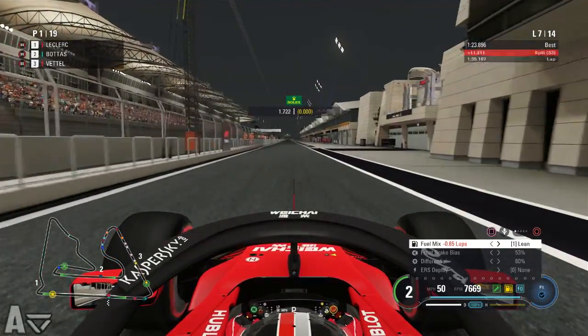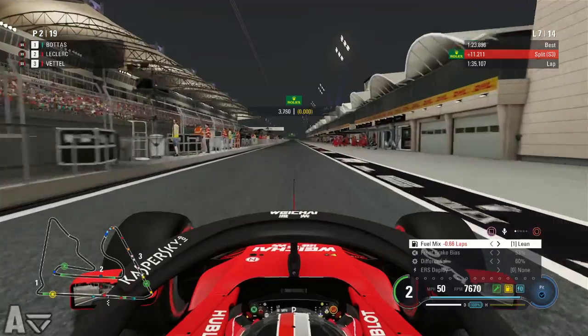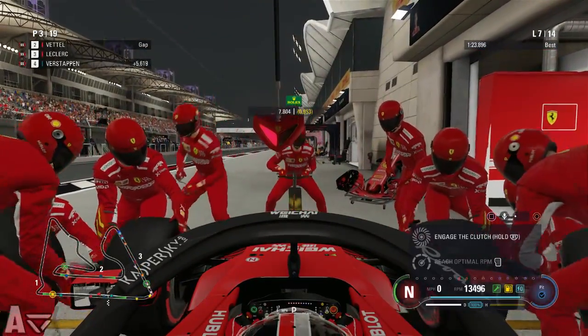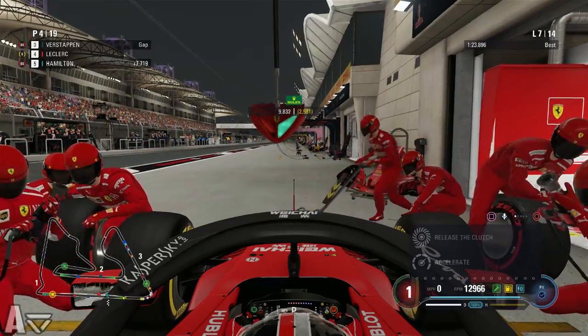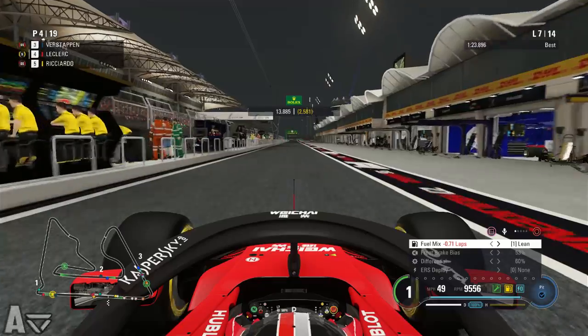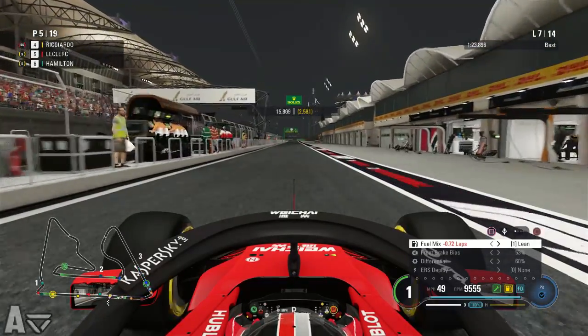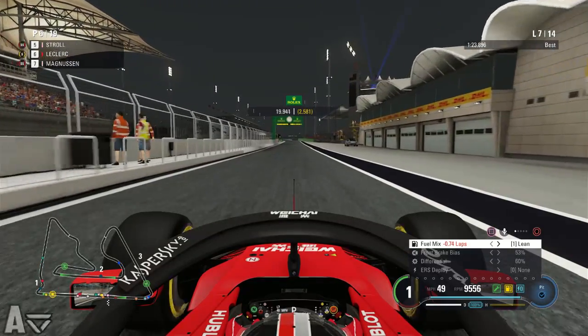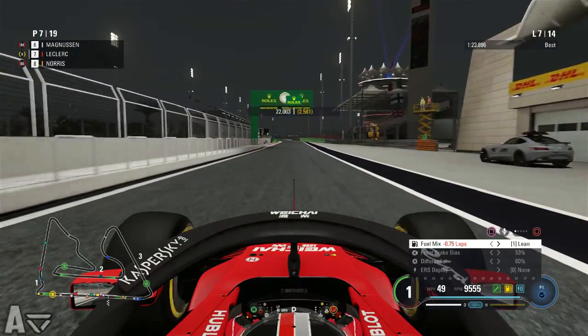You can also see that the fuel saving is going okay, but it's not going brilliantly at the moment. We've still got pretty much 2/3 of a lap's worth of fuel to make up in the final half of this Grand Prix. But yeah, we come in for our one and only stop of this race to fit the soft compound tyres, which is equivalent to the medium compound in the real-life 2019 season. But let's not confuse things. Let's just call them the soft tyres for the meantime.